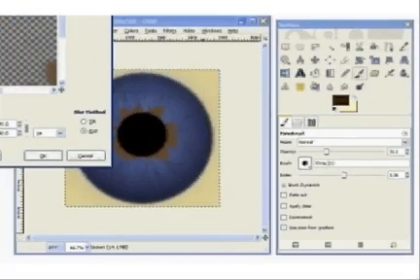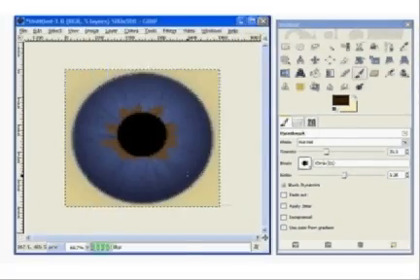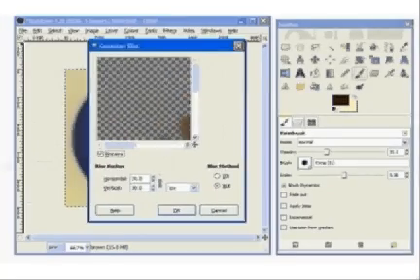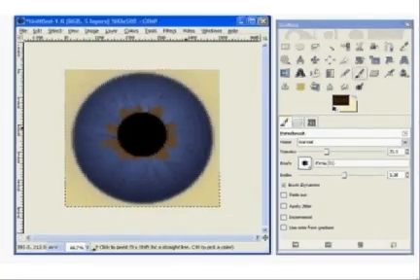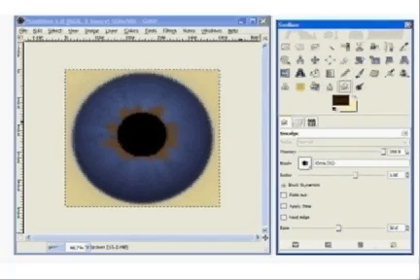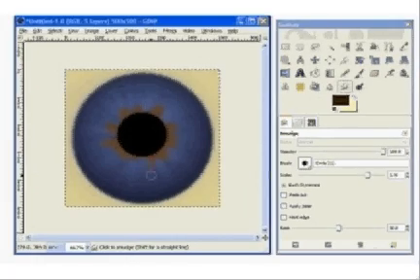Alright, now we're going to use our Gaussian blur again. Not bad. It's looking a lot better. Let's try a different setting on the blur radius. Just keep experimenting with the settings until you find something that looks good. Once it's aesthetically pleasing, it's good. Don't stop fiddling with things until you've reached that point.